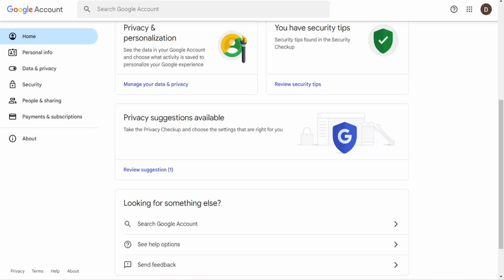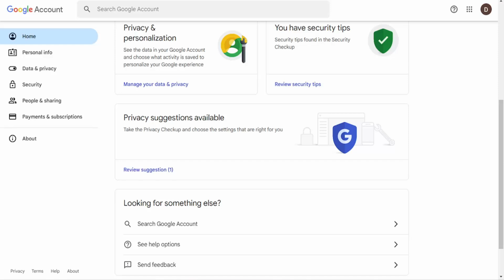In today's tutorial, I'm going to show you how to change the Google language settings to English or a different language, and how to also affect the Google web language services too. So this should hopefully be a pretty straightforward process here, guys. And without further ado, let's go ahead and jump right into it.